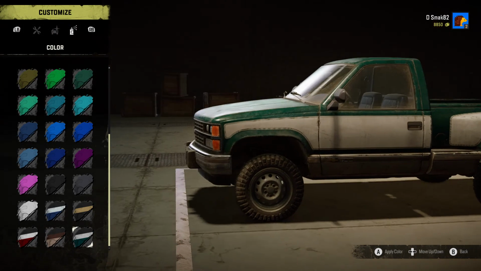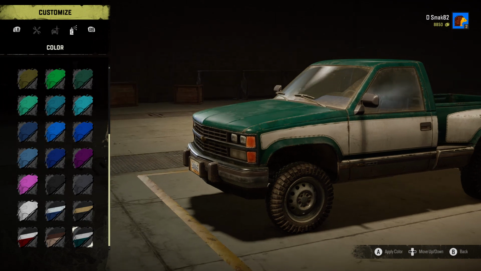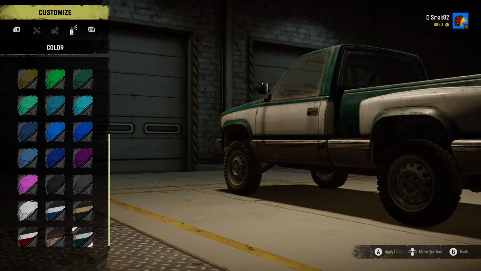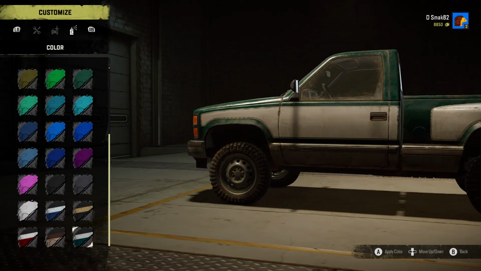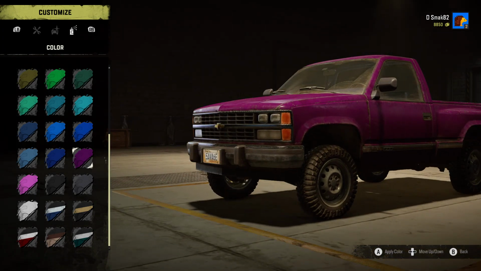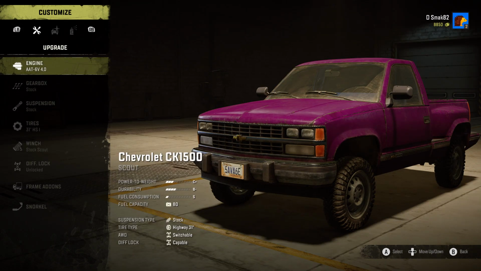And a forest green with a silver two-tone, or white two-tone I guess. It's just dirty white, made me think silver, but it's white. Ooh, well, that's the last one. I like the colors. But guys, I'm sorry, just because it reminds me so much of my truck, I've got to go with the purple, guys. What do you guys think?